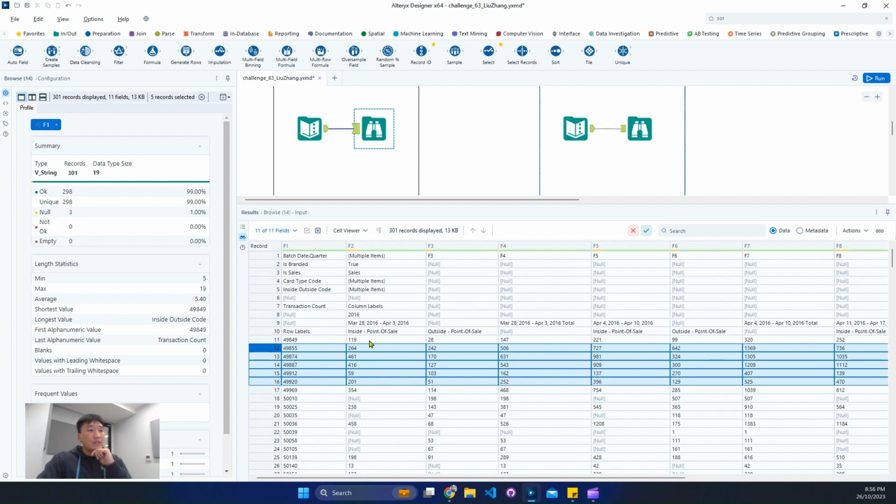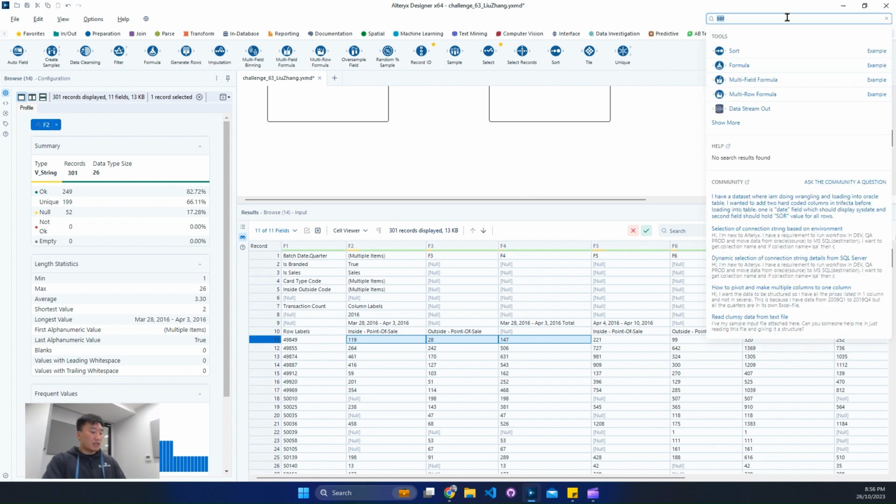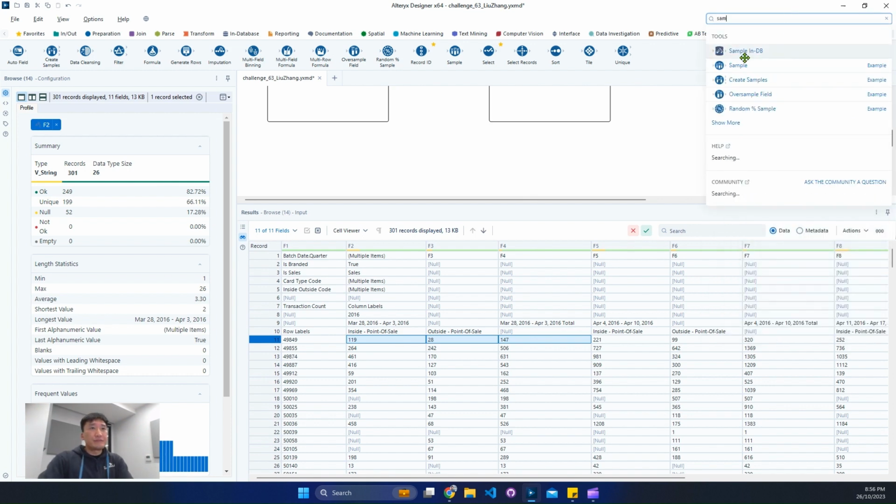The total technically you don't need to do yourself, because we could just use the inside and outside to calculate the total column. If you do want it, you could pivot the things if needed. We're gonna have a look along the process and see which way is probably the easiest and most robust. First thing, we're gonna sample. Let's skip the top few rows.